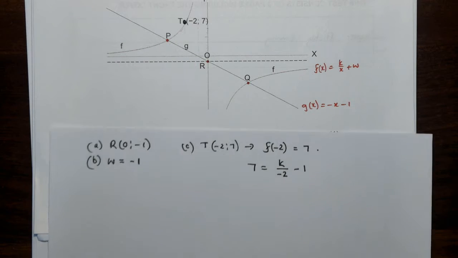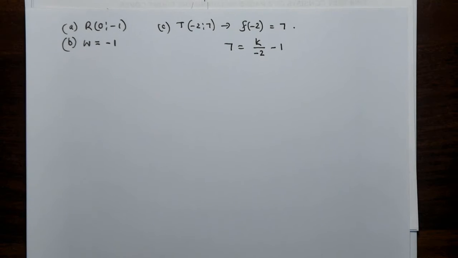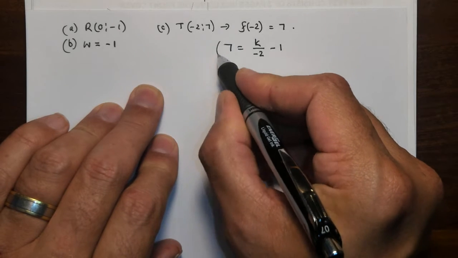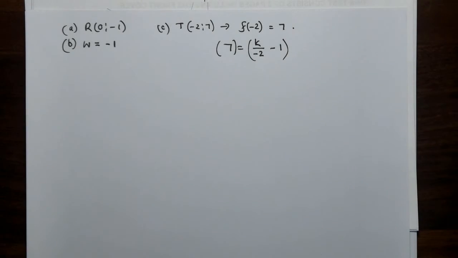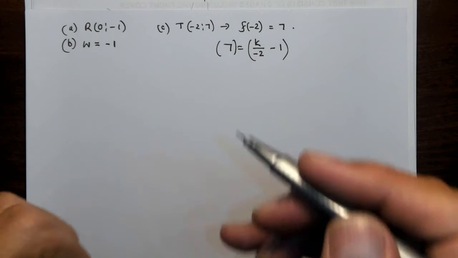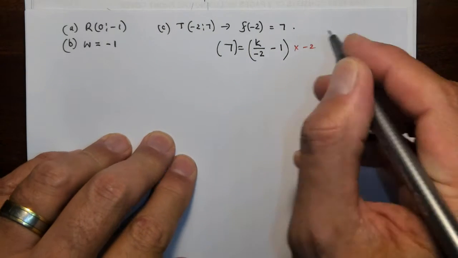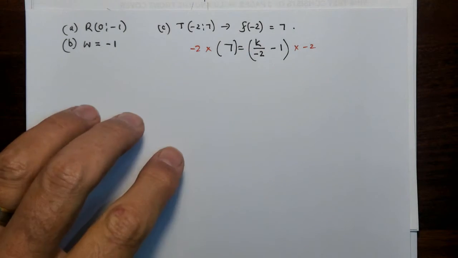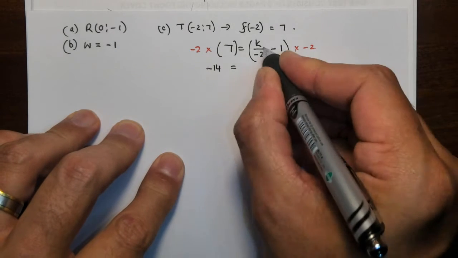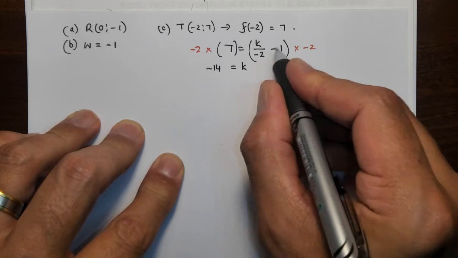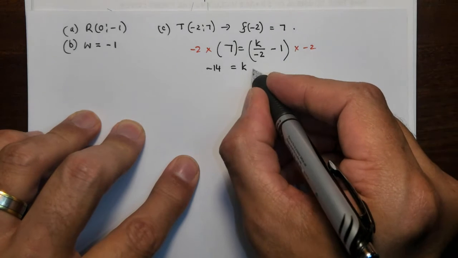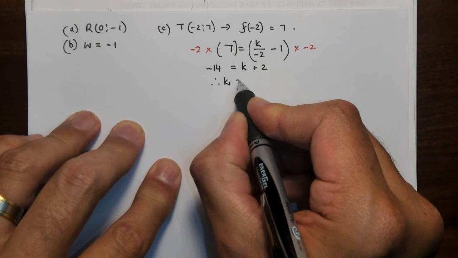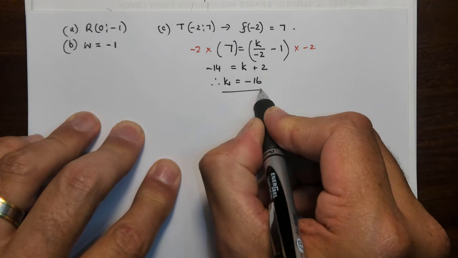Now again, it's time to clean this up. Algebraically, that's a fraction. Let's multiply with minus 2 throughout. I'm going to take this side and that side, and I'm going to multiply both sides with this negative 2 that's in my denominator. Folks, you don't have to indicate this. That type of thing happens in your head. So I get minus 14 equals k, the 2 cancels the 2 here. A minus 1 times a minus 2 is indeed a plus 2, and then all you need to do is throw the 2 over, then k will be minus 16.